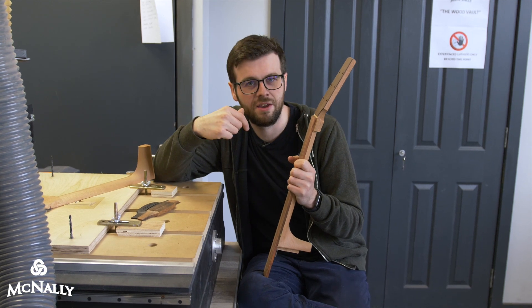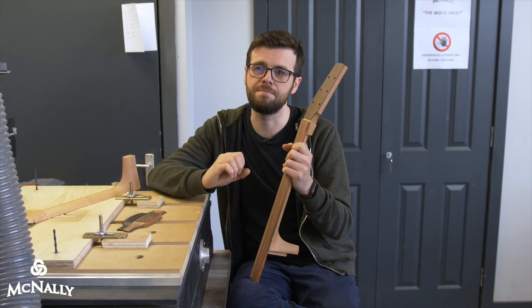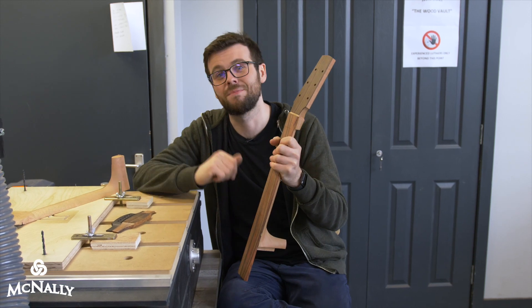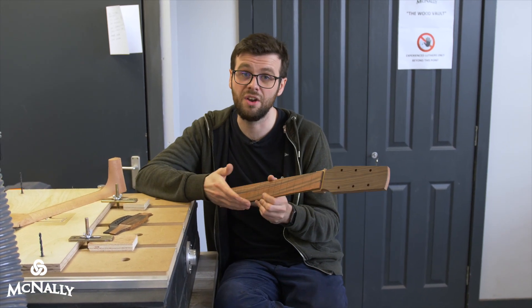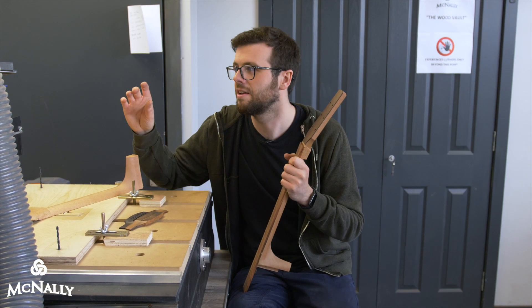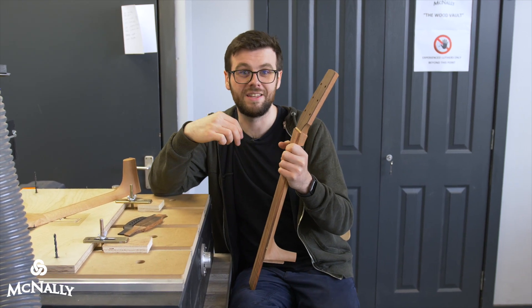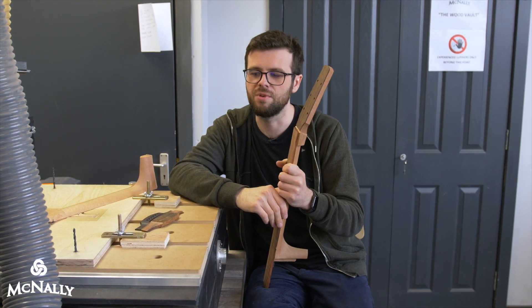I want to explain how that falls into my principles of guitar making. I'm not a guitar maker who's boxed in by the term 'handmade' — I've always gravitated to and employed the methods and processes that just make the best guitar. That's really all I'm interested in: how can I make the best guitar, hopefully at a reasonable price, sturdy, long-lasting, great sounding, and beautiful. If you think about what this machine is — it's really just a router that moves on axes based on a program. The actual skill is in writing those programs, which is very demanding and closer to an engineering capacity than woodworking.